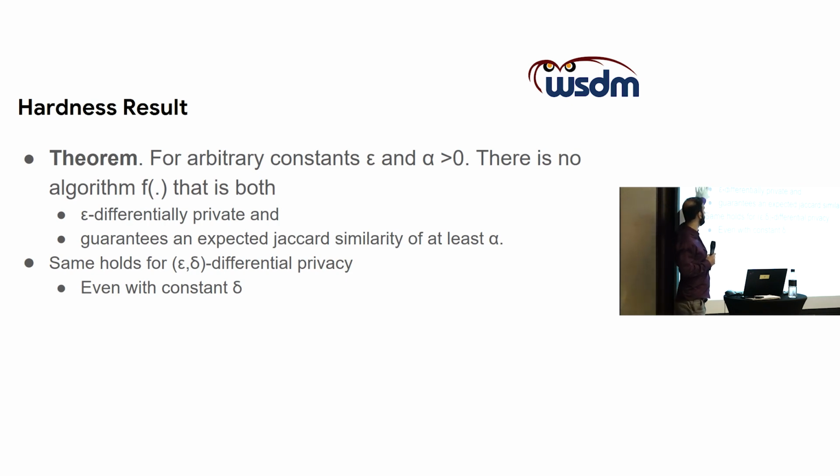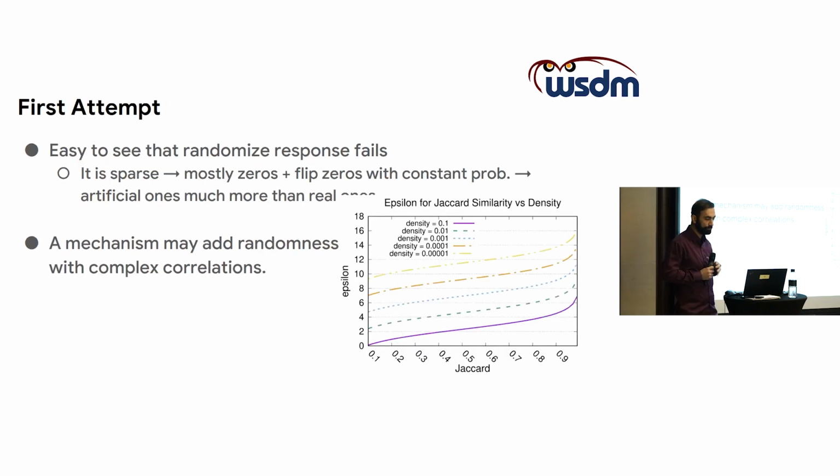This theorem is going to fail, but this is going to be meaningless. This epsilon should be some small constant. This delta is usually sub-constant, but here we are saying that even if this is constant, it's not possible. This task is not possible to do. So for this generic task, which is not possible to do with differential privacy, I'm going to say a few words about why this is not possible and then go to the next measure.